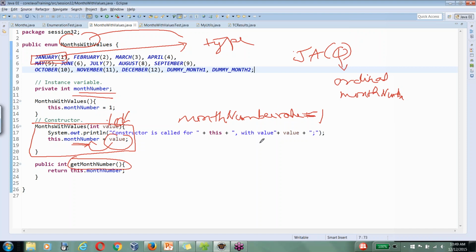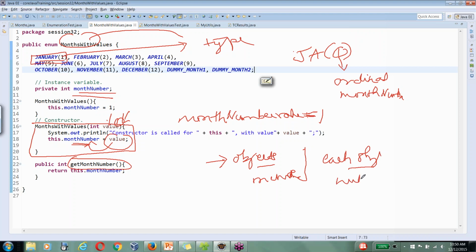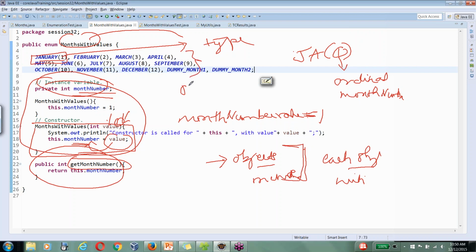Similarly, when we were discussing enumeration objects, methods and instance variables, we said each object will have its own copy of its own instance variables, its own methods, its own constructors. So these are all objects.